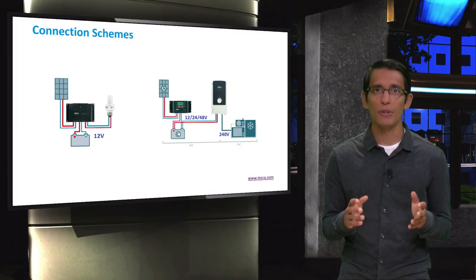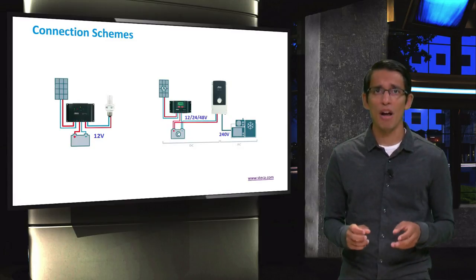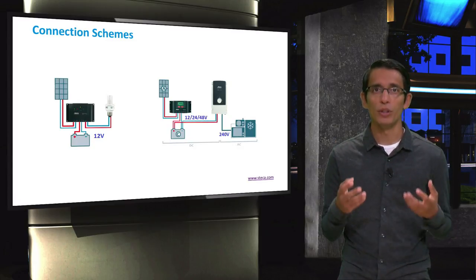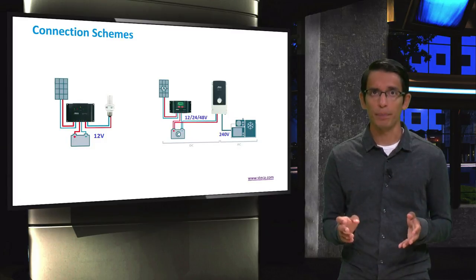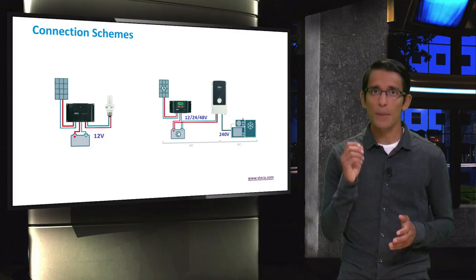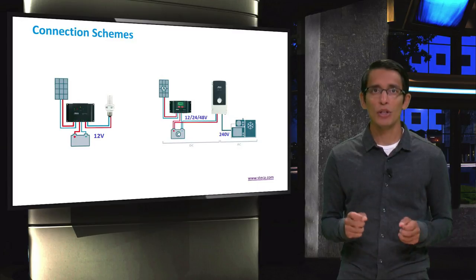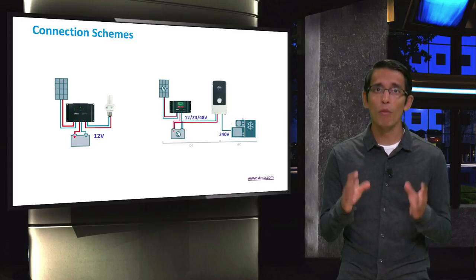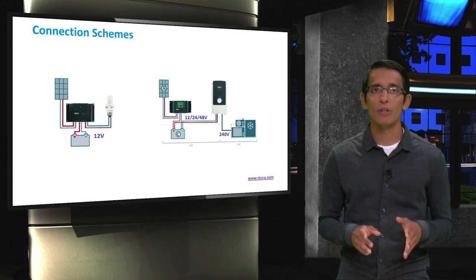This is sometimes accomplished by an automatic shutoff below a certain threshold voltage since the voltage drops with the state of charge of the battery. Thus, in this particular scenario, the charge controller prevents only overcharging of the battery, while the battery discharge protection is carried out by the inverter.